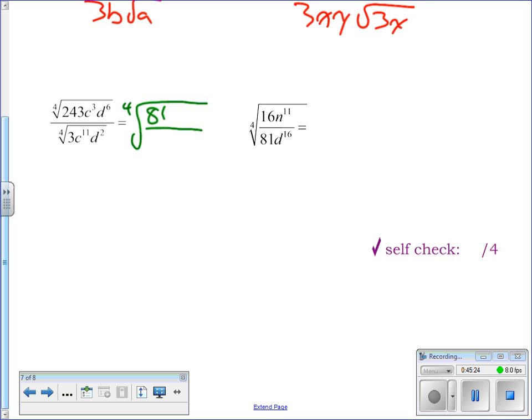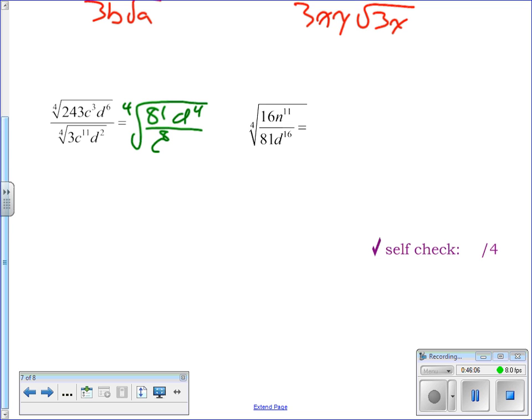So I don't want to deal with negative exponents. So when I divide, normally what I do, I subtract. 3 minus 11 is negative 8. So it'd be c to the negative 8. I don't like that. When my denominator is bigger, I just subtract and put it in my denominator and make it positive. So I get c to the 8th in my denominator, because 11 is bigger than 3, so I have a positive power in my denominator. We're going to work more with these later, with denominators and powers. And then d to the 6th divided by d squared. 6 minus 2 gives me d to the 4th.